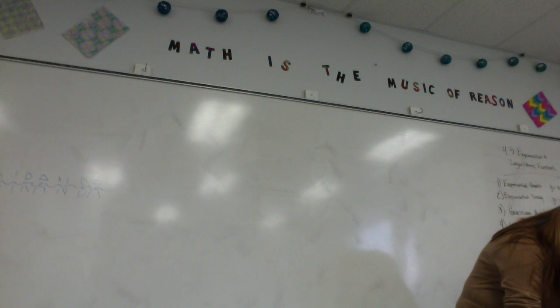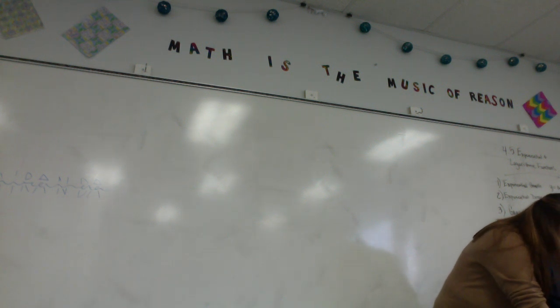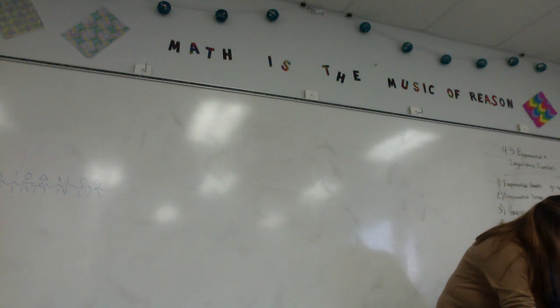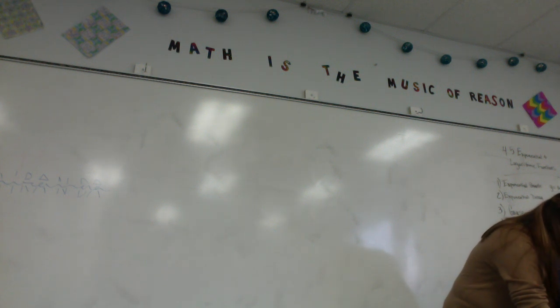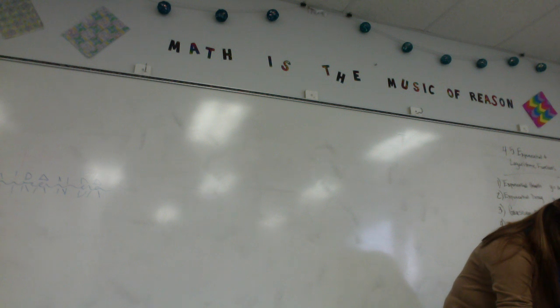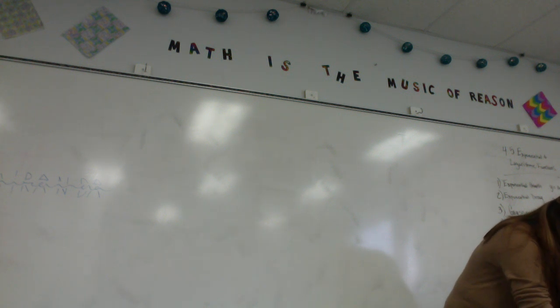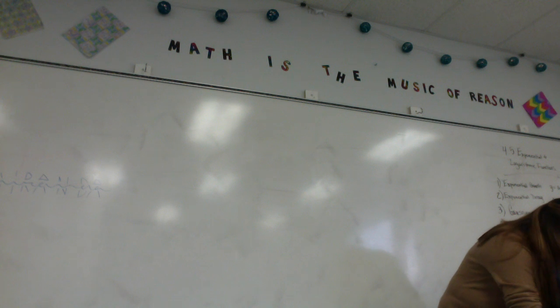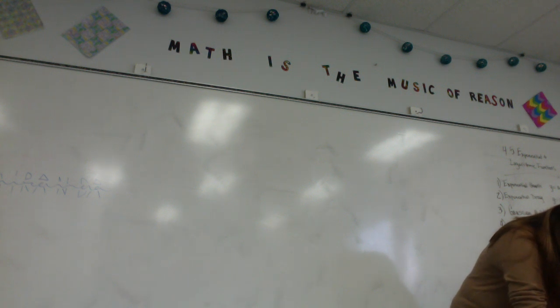And when you go to graph, remember that we need to create windows that are big enough for this. My x minimum in this case is 7, so I'm going to put 5 just to play it safe. And my x maximum is 13 because of the year 2013, so I'm going to put 15. I'm going to count by ones there. My y minimum is 6,631, so I'm going to just say 6,600. My y maximum is 7,098, so I'm going to say 7,100. I'm going to count those by 50s, and I'm going to press graph.